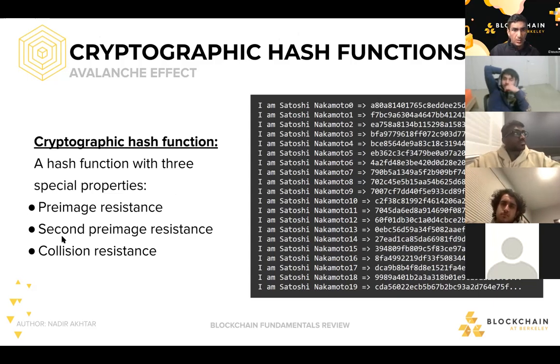Collision resistance is its own thing. Based on the hash function that you're using, you don't want any 2 inputs to map to the same output. Sometimes this happens because it's based on probabilities, but you want your hash functions to be collision resistant, so that there are no overlapping inputs.